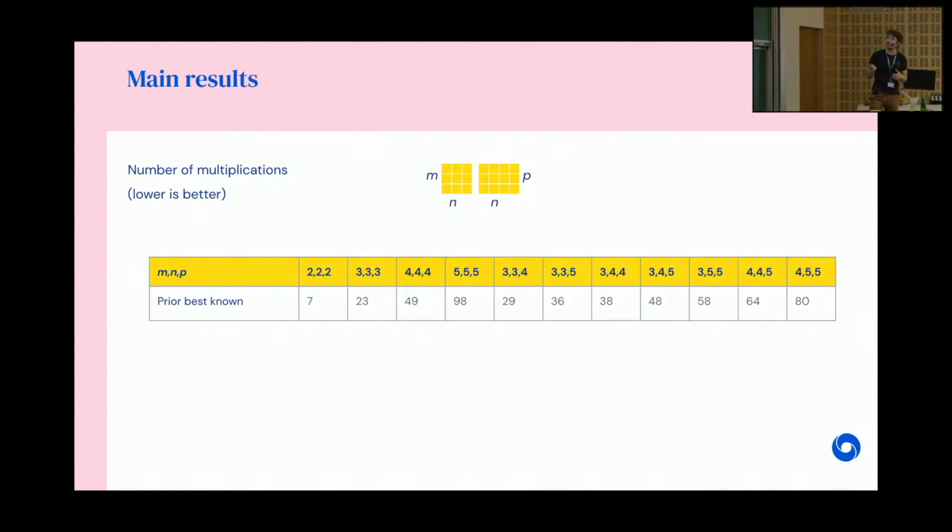So here we have Strassen's algorithm for 2 by 2 by 2 by 2 using 7 multiplications, and then larger numbers for the larger cases. And we trained an AlphaTensor system from scratch. So we didn't tell AlphaTensor anything about these existing algorithms, not even about Strassen's algorithm. And as the system was improving, it was able to rediscover algorithms using the same number of multiplications as what humans have been able to come up with through the history of this research.